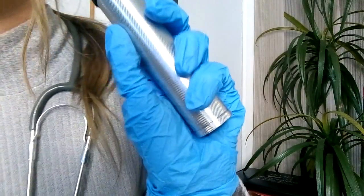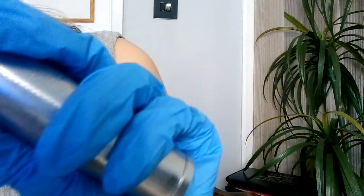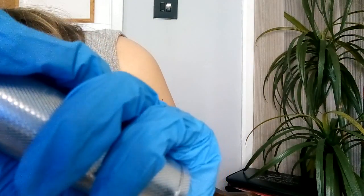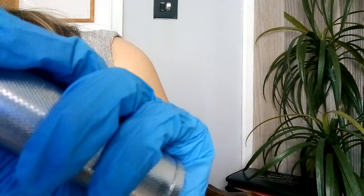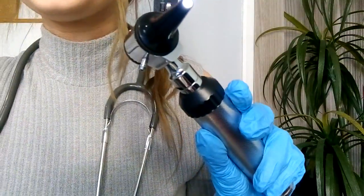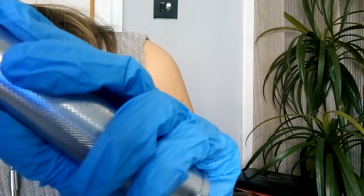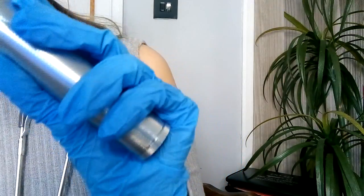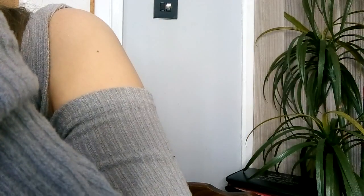Okay, great. Not much left in this ear actually. This ear also looks slightly red and sore, not as much as the other ear, but still a little bit. So I think the drops you can use in both ears. Okay, there we go. Just going to use the Q-tip to clean on the outside. Okay, excellent. Let me take a proper look. Yeah, okay, so looking a lot better now. A lot clearer.